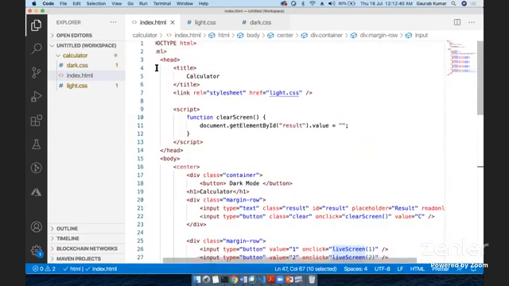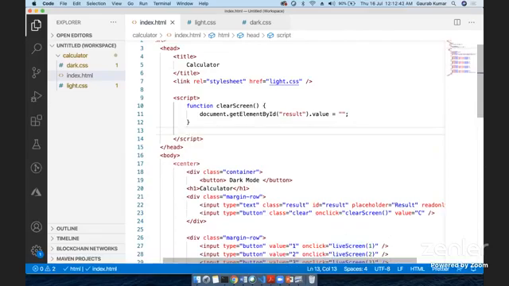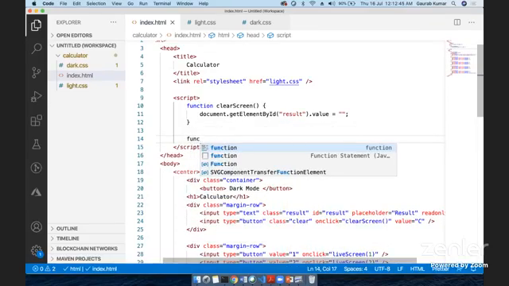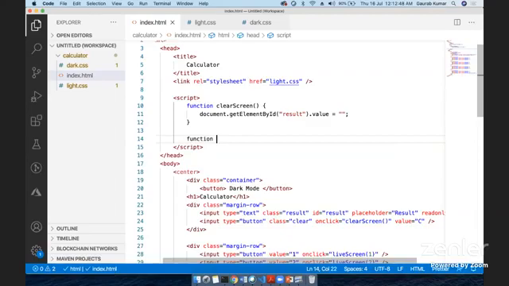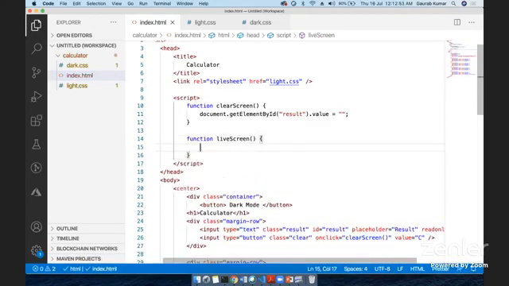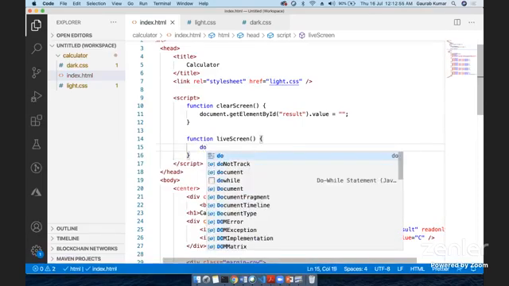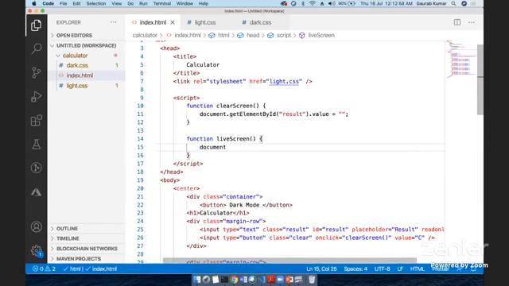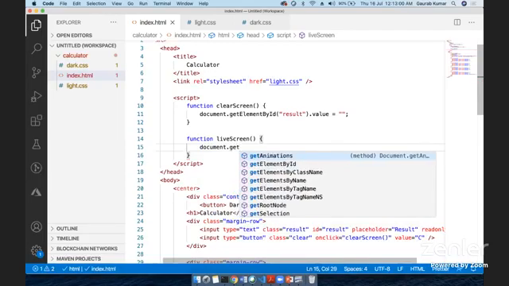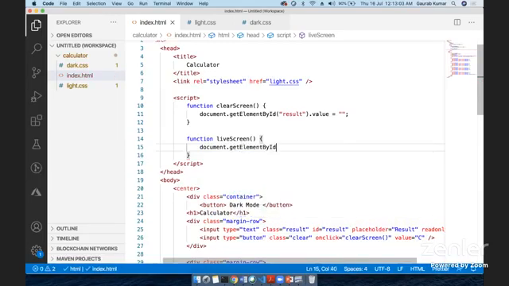So come to the JavaScript part again. Here, what we'll do is function live screen, and here we'll write document.getElementById, and we'll find the ID result, and we will add value in this.